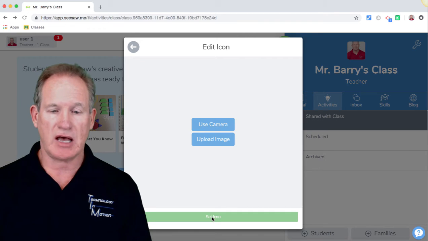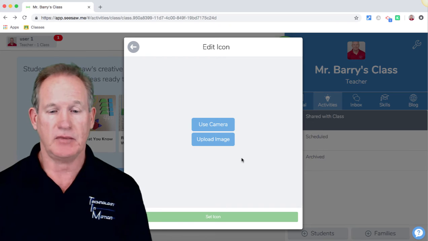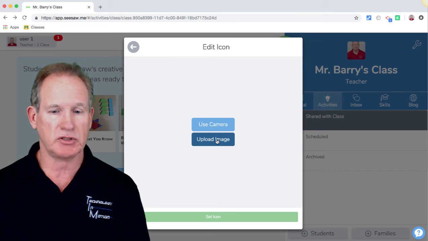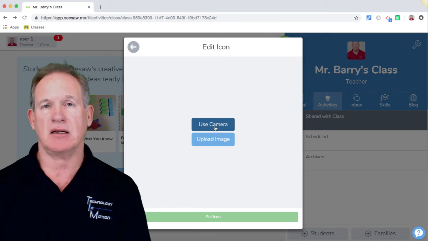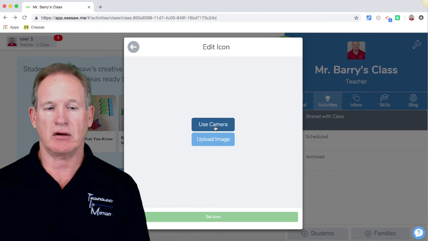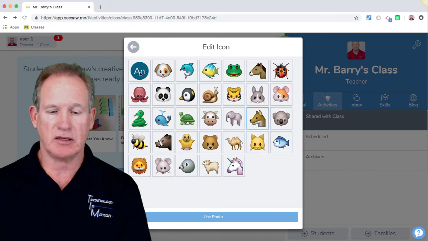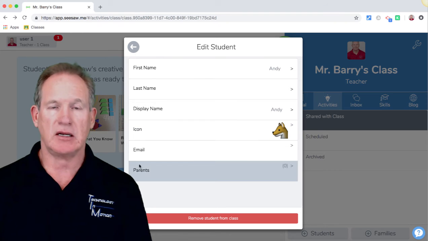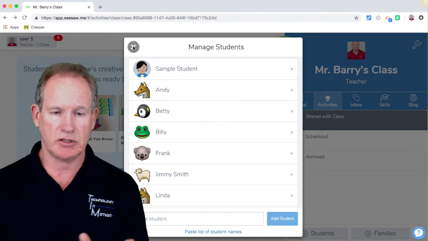And so you can use that, or if you want to take the time and you have photographs of your children, you could upload a photograph and that would make this much more personalized, or you can even use the camera to take the picture from inside of Seesaw. So there are lots of different ways of using this with your kids and adding your students and setting up their avatar. All right, let me close this.